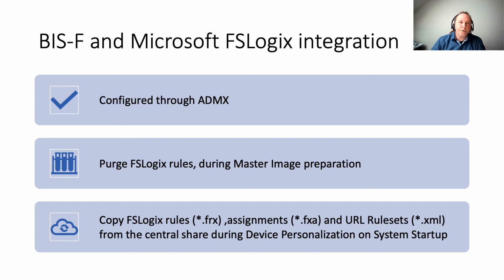And second, you can enter a simple UNC path inside of the ADMX, where you can copy the FSLogix rules, the assignment files, and the URL rule sets like the XML from the central share during the device personalization on the system setup. That means every time your image is starting up, these files would be copied from the central rule share to the device. I think that is a great integration between BIS-F and FSLogix and can help you a lot.